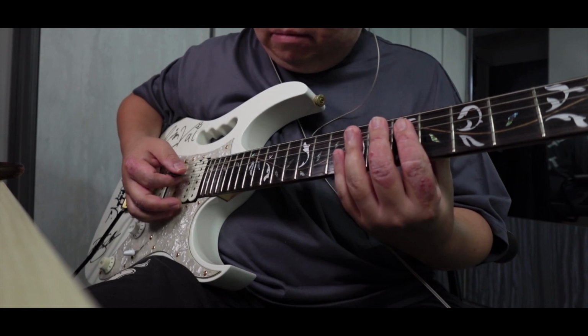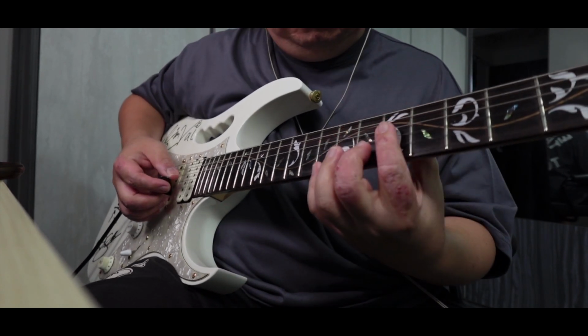Ergonomics on this guitar are amazing for a traditionally oriented super strat. It has great balance, the weight is decent for an older body, and the neck profile is comfortable to play. I'm happy to report that the neck isn't paper thin like other Ibanez RGs, and if you're used to Fender-style modern necks, this will feel familiar.